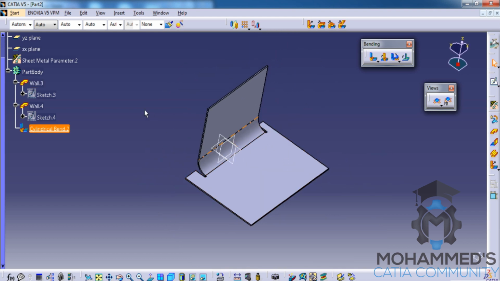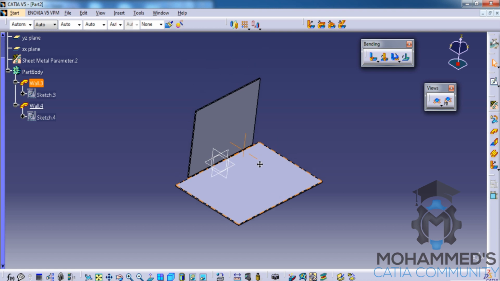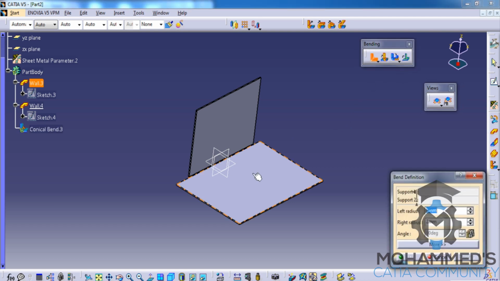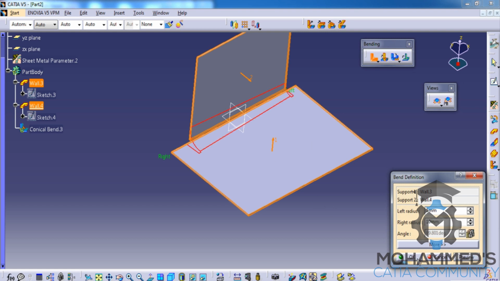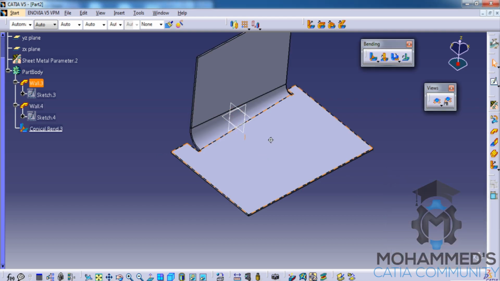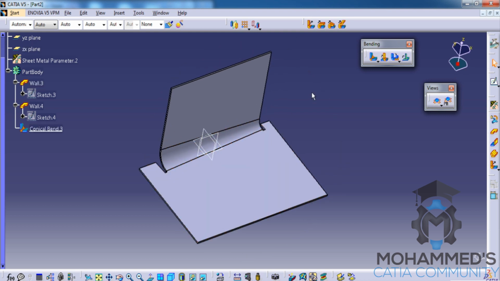You also have an option to apply a conical bend. So let's try to give a conical bend on the same sheet metal. Click on the down arrow and go ahead and select the conical bend option. Select the two supports. In this case, let's try changing the value for 5 and 10 mm. Let's see the result. As you can see, there is a conical bend. On this side it's 5 mm and this side the radius is 10 mm.